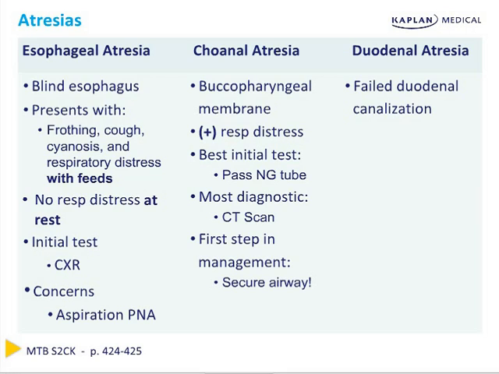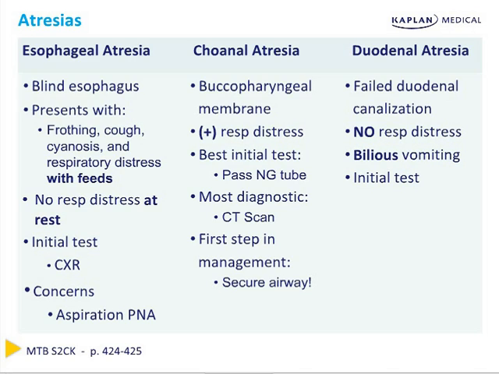Now, because this is an issue that's exclusive to the GI tract, there's no respiratory distress, making it like esophageal atresia, but different from choanal atresia when we're looking at our three atresias. But making it different from esophageal atresia is the fact that the type of vomiting is bilious vomiting. As I said, the ampulla of Vater is getting into the proximal duodenum, and that's where the food stops. So when the vomit comes back up, it comes with gastric juices and bile and food, making a distinctly different type of vomit from esophageal atresia.